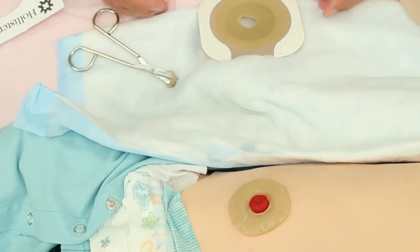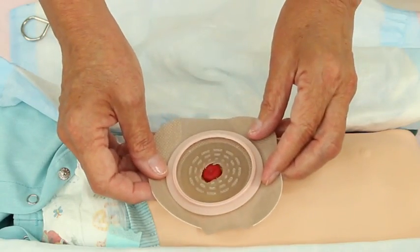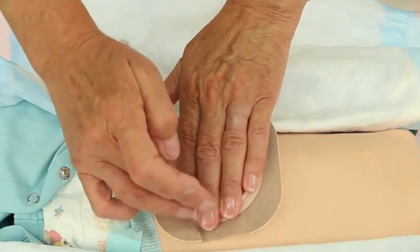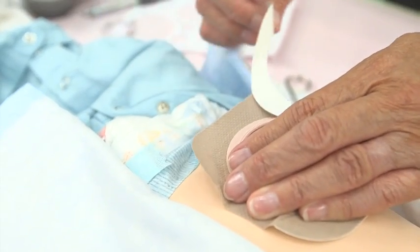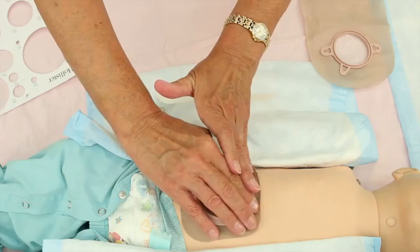Center the skin barrier flange opening over the stoma and press into place. Do not try and stretch it. Allow it to lie in place. It is okay to have a couple wrinkles. Remove the 2 strips of paper backing from the skin barrier flange.